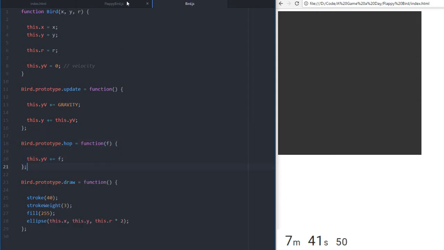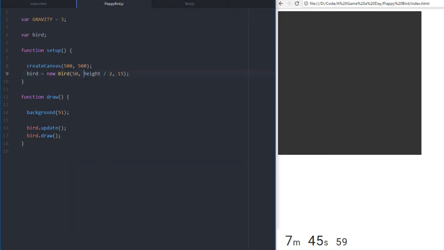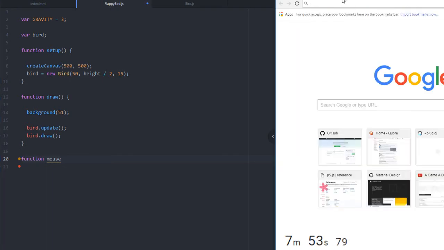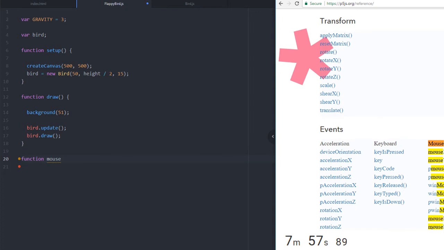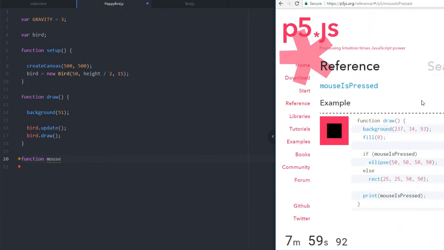Okay, cool. Now what we need to do is say function mouse, what is it? Let's see. P5 reference, mouse pressed.